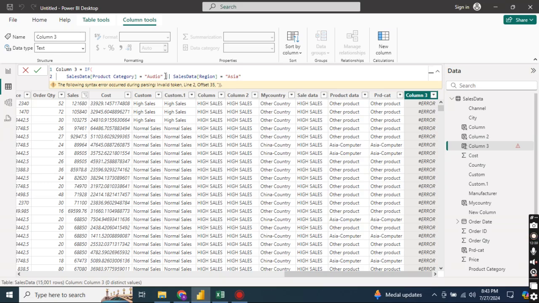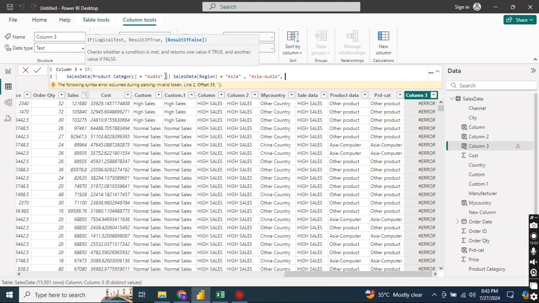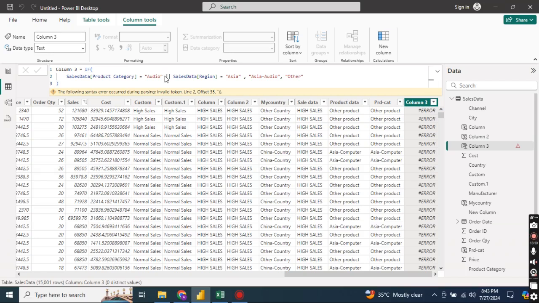If product category is equal to audio or region is equal to Asia, then the result should be Asia audio. False should be other. Make an indent, enter.